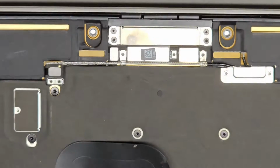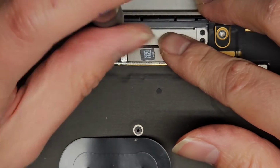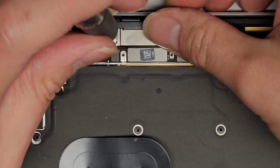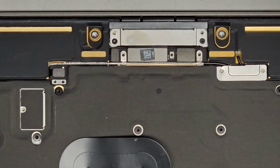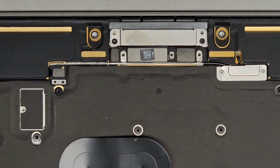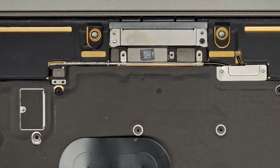Oh, that's using, not T2 Torx, that's Pentalobe 0.8 or P2. So we're going to remove those. These are basically the same screwdriver that you use for iPhones. Okay. Oh, that's different actually. The ones towards the back are P2 or Pentalobe 0.8, and then it looks like the ones down here are T3. So Apple's trying to switch stuff up to make you end up breaking things. So be very careful. Okay, there's a T3, Torx 3 screw here, and here.